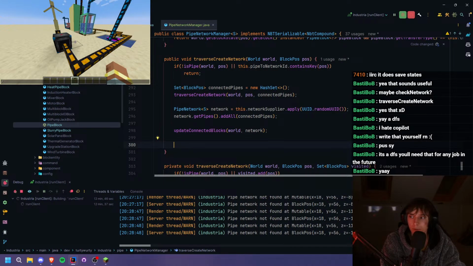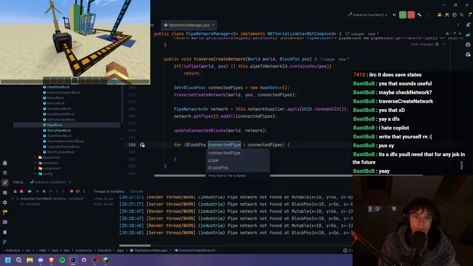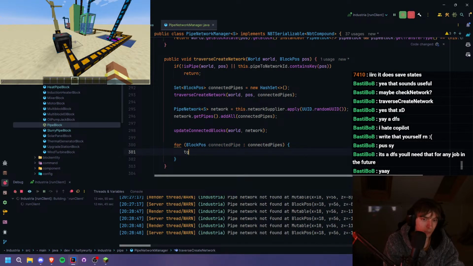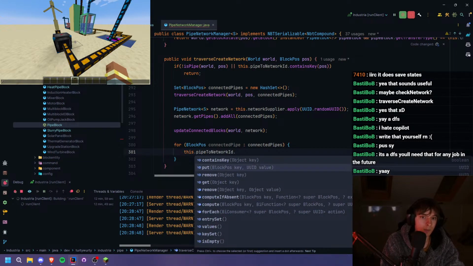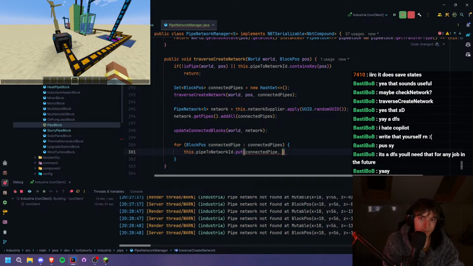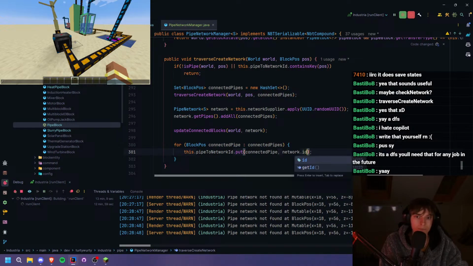So for each connected pipe I do this.pipeToNetworkId.put connected pipe, and then network.ID, which actually probably should be getID, but it doesn't really matter.